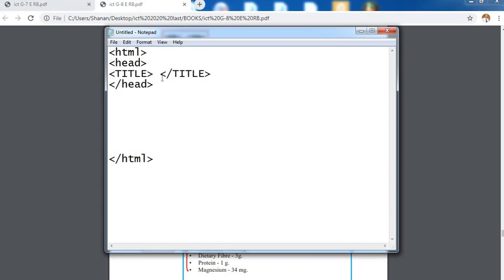But most programmers develop their websites starting with a capital and ending with simple letters. So in between that I'm going to write, let's say, banana.